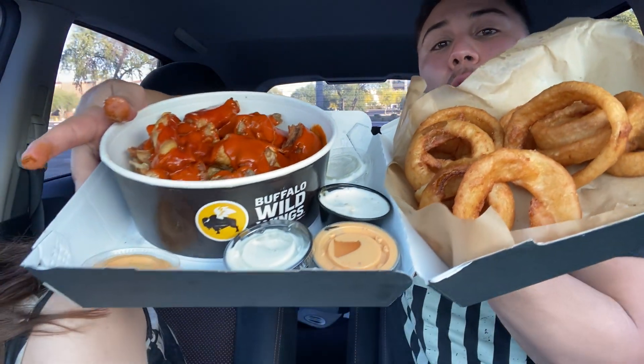Let me tell you what I'm working with. Let's get at these wings. Next, I'll do the Asian zing. Whoa, they gave me this — this isn't right. There was supposed to be five wings of each flavor, cause I ordered 15. They messed up our order. They gave us extra food. That's okay, we like a good mess up — especially if it benefits us.